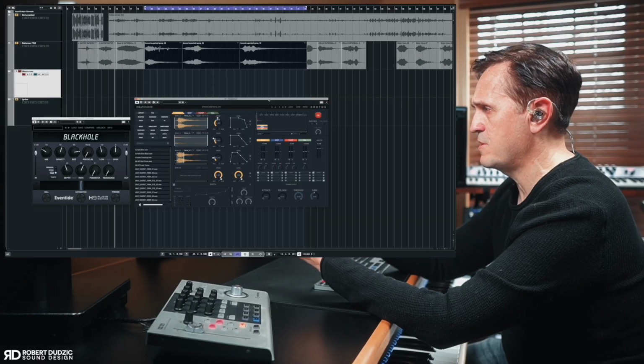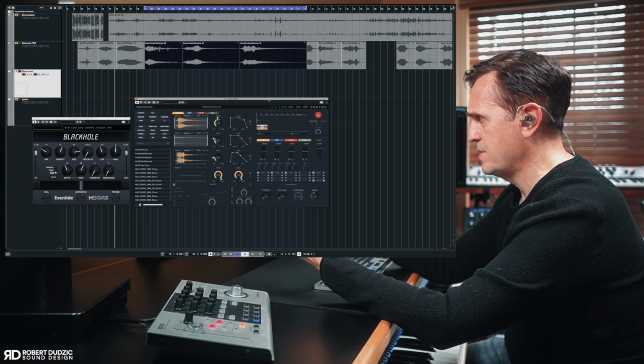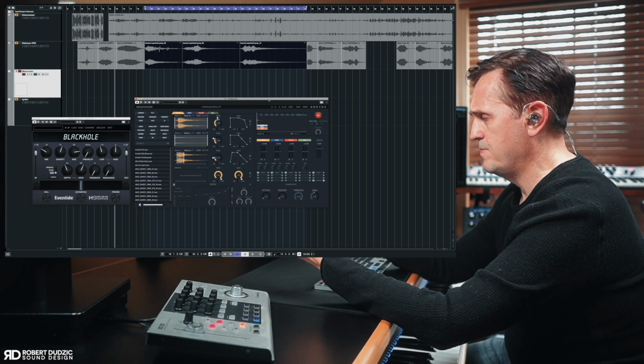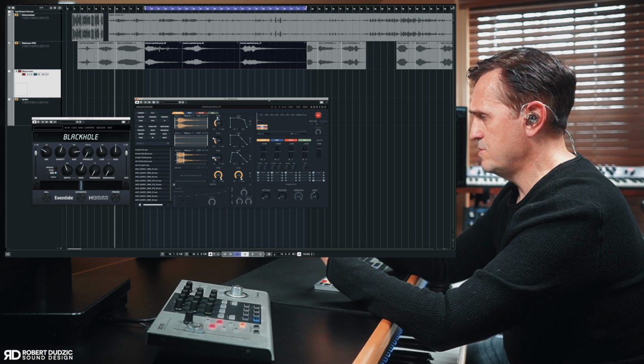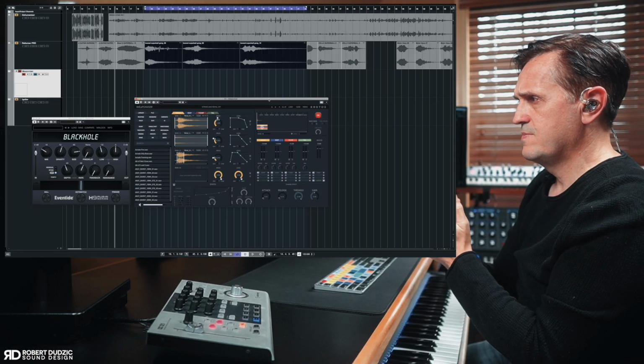This is the starting point for me, and I'm definitely going to spend way more time exploring Weaponiser, so I will be able to very quickly create the sound I'm looking for. Because I always say, for me, the hardest thing is coming up with the ideas. And luckily, I come up with so many different ideas. And if I know my tools, that's no problem, because I can do this very quickly.